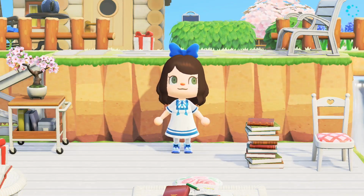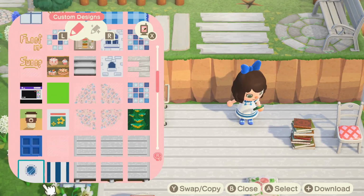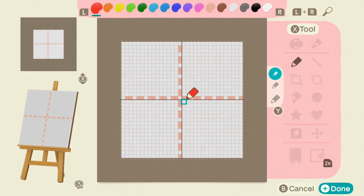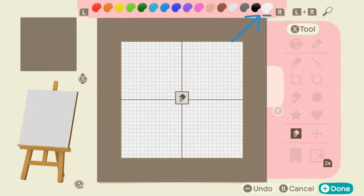So let's get started. First thing we're going to do is open up our custom designs, and we're just going to go over to the standard custom designs and go to one of the hopefully empty ones that we have now that we have extras, and we will change this design. To start any kind of design, I typically like to make sure I go into here and fill it out completely with the clear see-through. If you do not have the see-through bit, you will need to upgrade your design to the Designer Pro, which you can do in the Nook Mile shop.